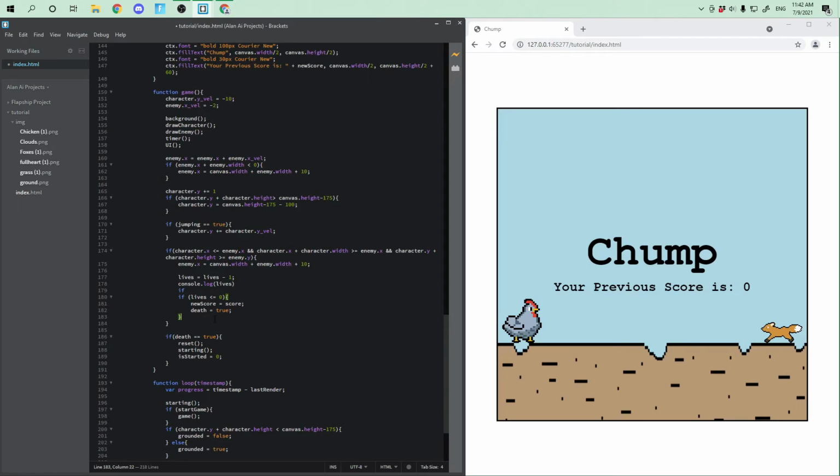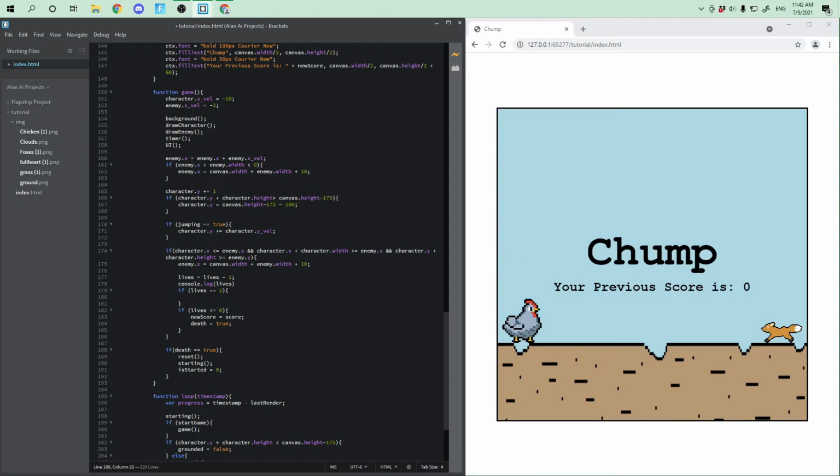So now that we're done with that, we go inside of here, we do if lives is equal to 2, then we want to set it so that heart1x is equal to -100.